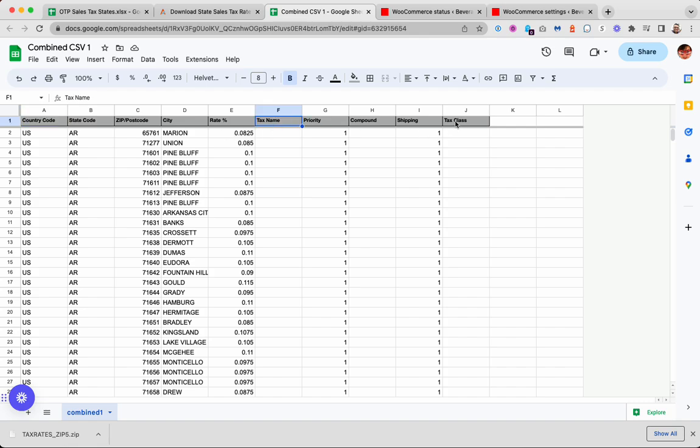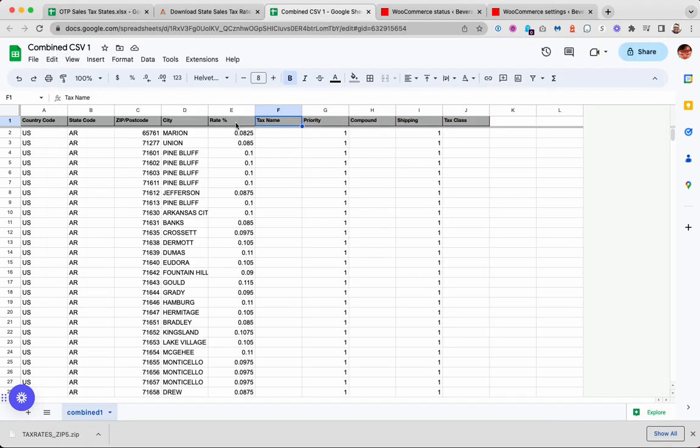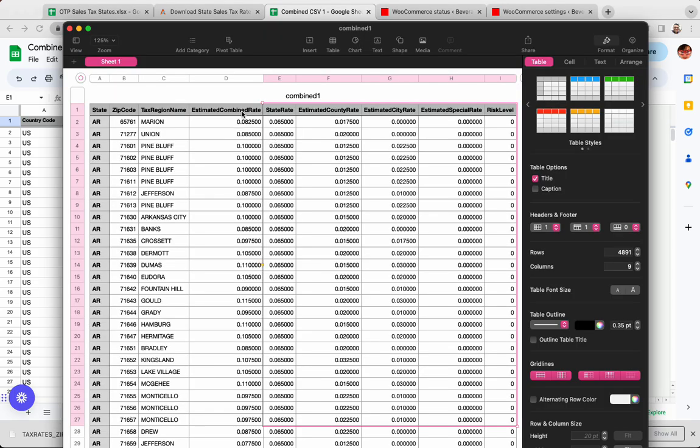There's going to be a bunch of junk. You'll see in this spreadsheet, this is the one that combined from Avalara. There's a bunch of junk in this, let's see, fifth or sixth column here, starting with state rate. We don't need any of this stuff over here, any of this can all go. So what I've done here is deleted all that. We need the rate percentage. So this is the combined rate. That's really what we need.